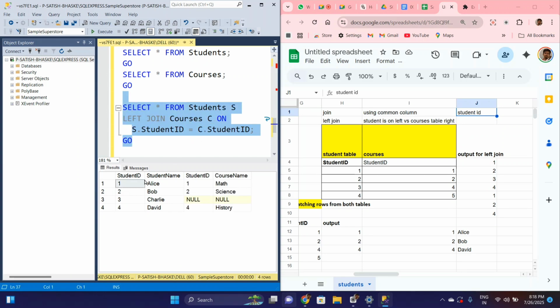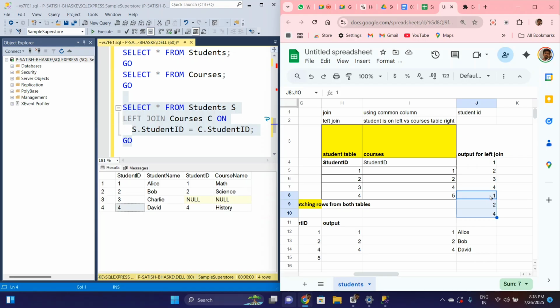Now execute. Now 1 2 3 4, we should get four. 1 2 4 should also come actually, but we got, you can see in the second table we got 1 2 4 from the second table, yes or no?